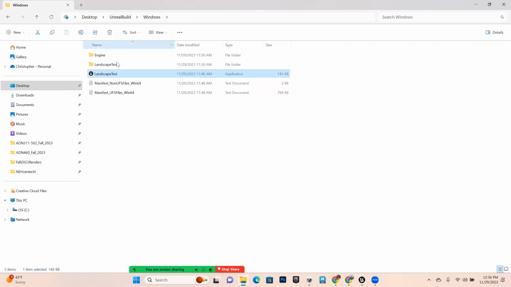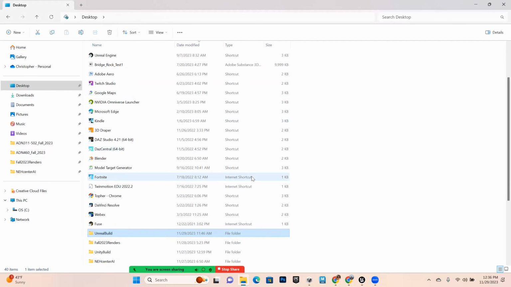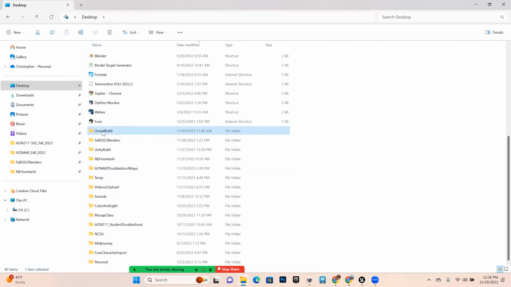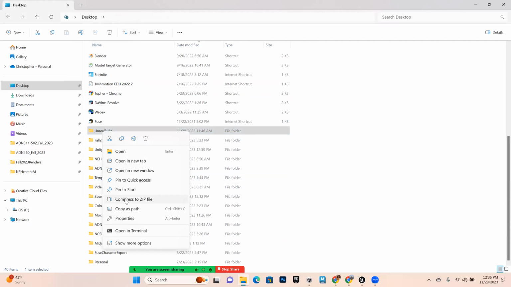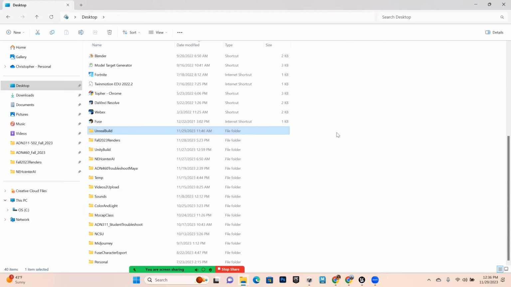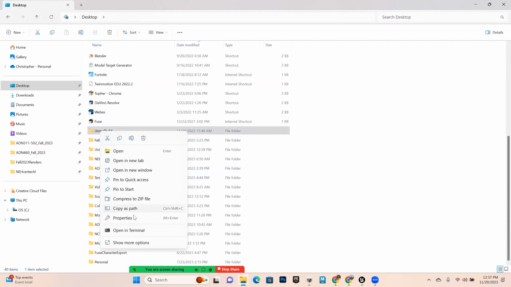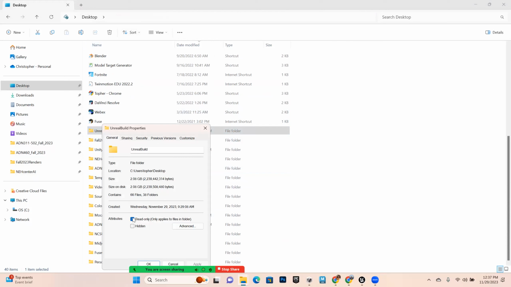And when you're going to turn this in, make sure you go back out to where you can zip up the entire folder by right-clicking it and choosing compress to zip file. And that's what you're going to upload to your project turn-in. Now mine, if I look at this folder by right-clicking and going to properties, is a 2 GB file. That could be a problem. I think 2 GB is the limit to the size of file that you can upload to Moodle.